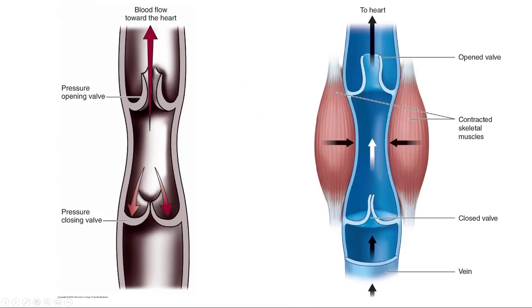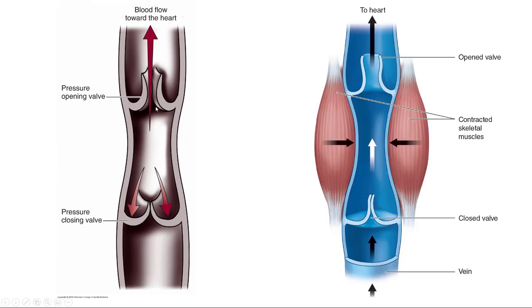And if you remember, we looked at the veins, and the difference between the veins and the arteries was the presence or absence of these valves. So what you see here is blood flow. This is blood going up to the heart, and once the blood gets up here, it doesn't have a mechanism to come down. So it's like an elevator. Once it gets up, it can't go back down, and then it goes back up.